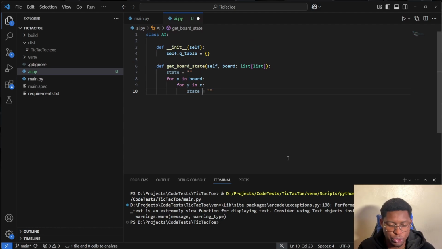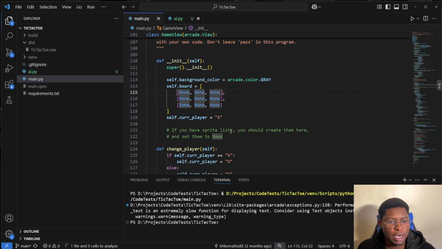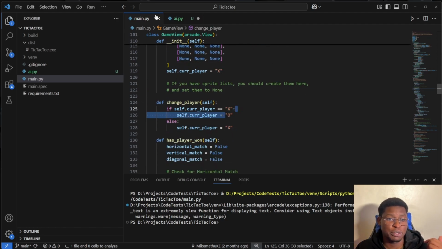Ideally we'll add to this state so that we represent it as something linear. So how do we represent this? Originally, if you remember correctly, we have a None representing when we don't have any X or O there, and then whenever we have an X or an O, it will be placed on that position, right?